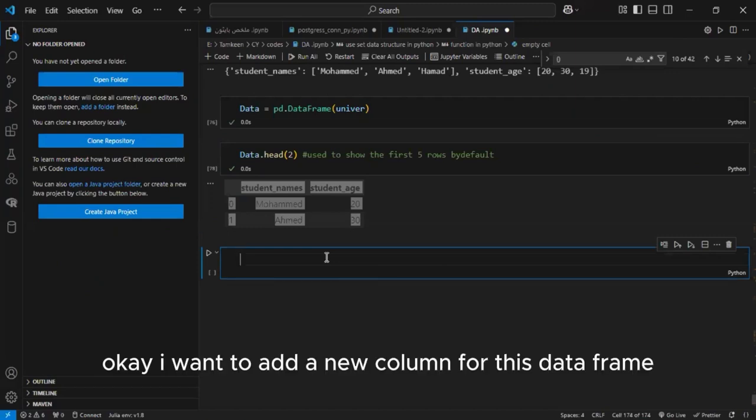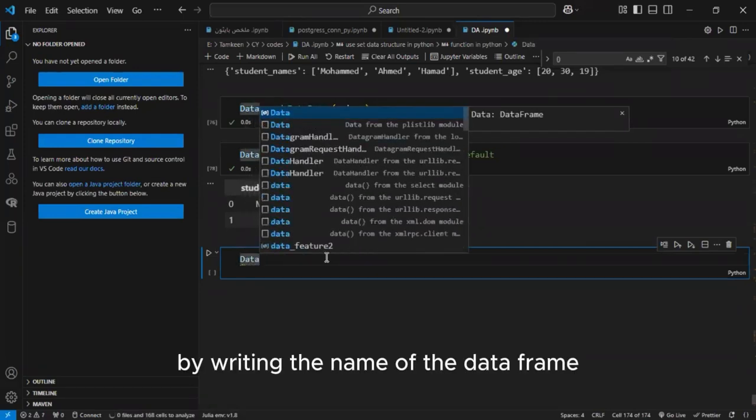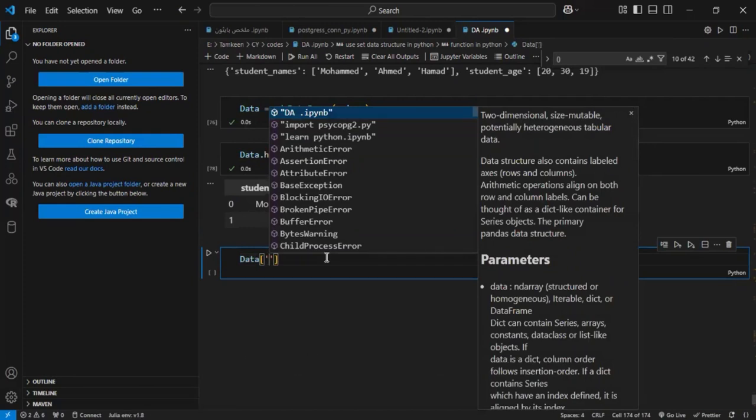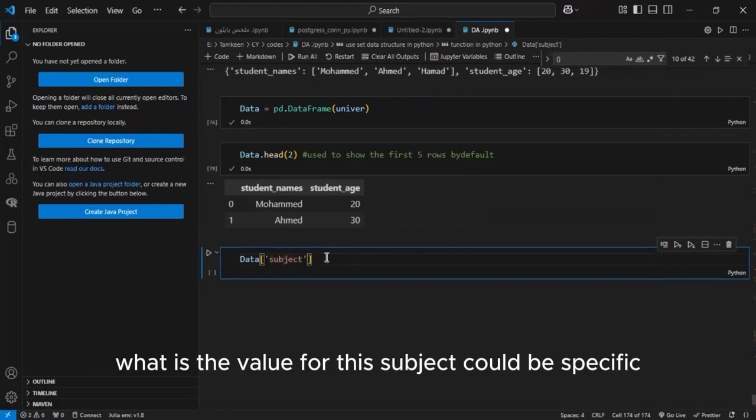Okay. I want to add a new column to this data frame. How can I make that? By writing the name of the data frame, then 2 brackets and the new column I want to add, like subject. Okay, what is the value for the subject?